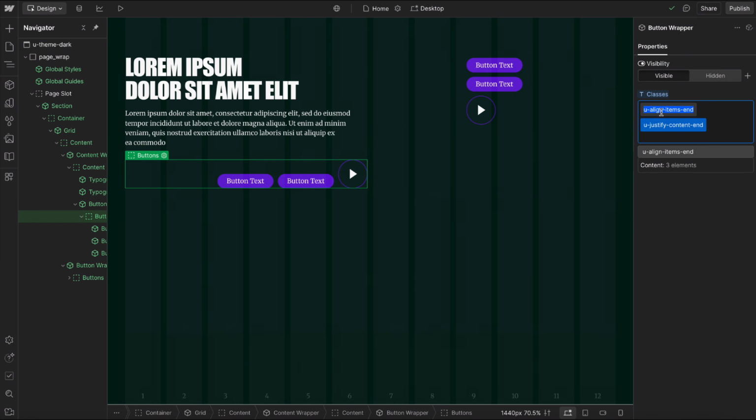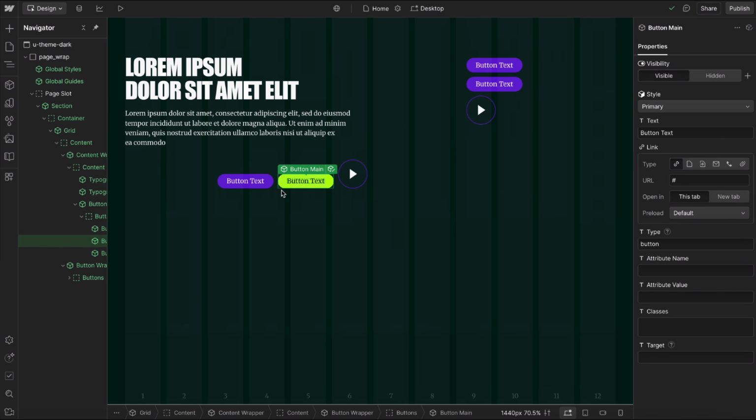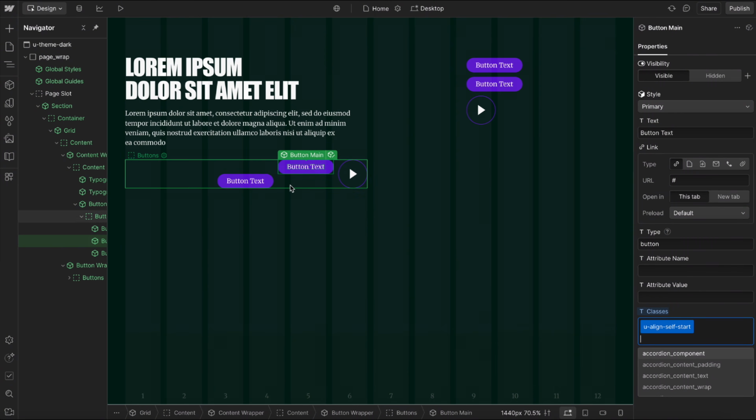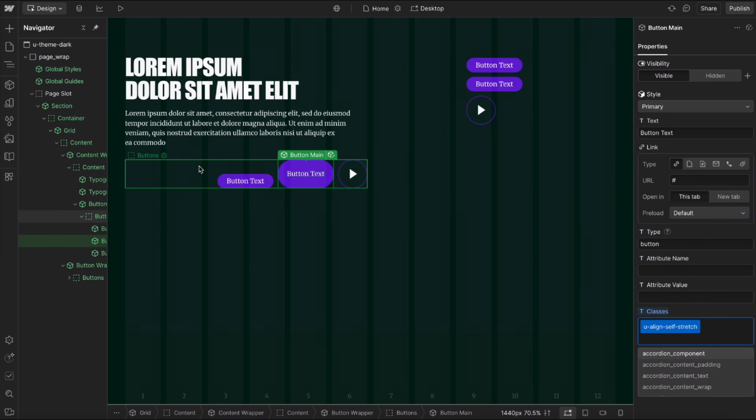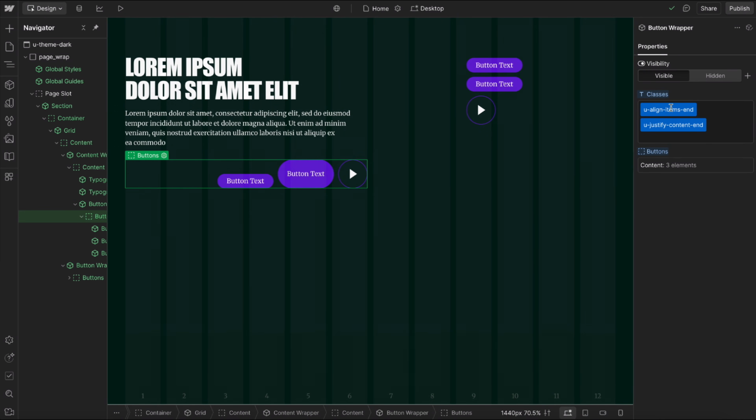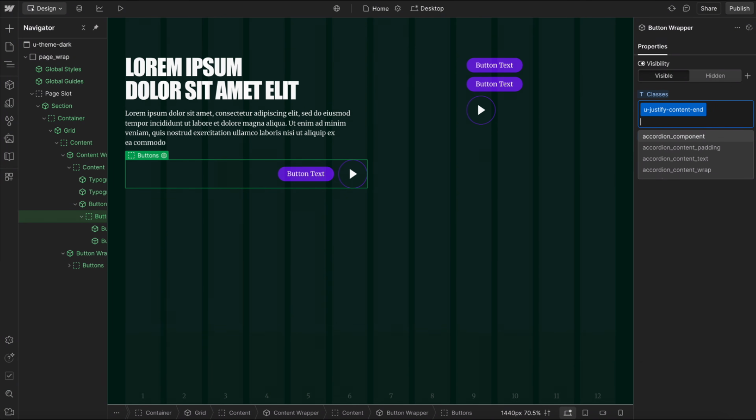Now, even though we have this align items in and it's pushing each of these items to the end, on an individual item, we can do align self. So on a child, and we can say align it to the start. So it overrides what its parent told it to do, or we can do stretch and then it'll stretch out and fill. So we can also align individual items, but on the actual grid or flexbox, we do align items and justify content.